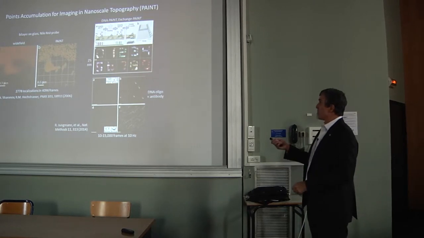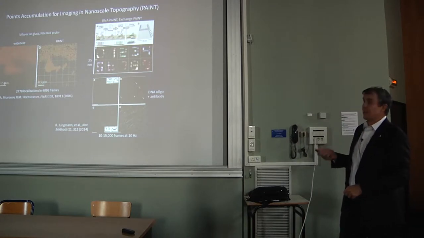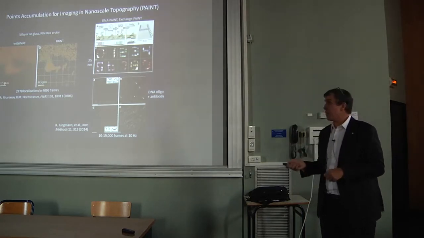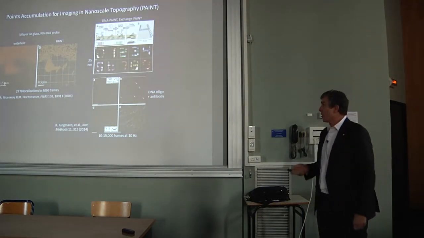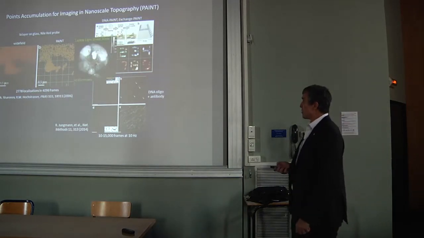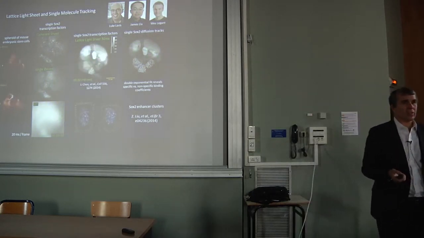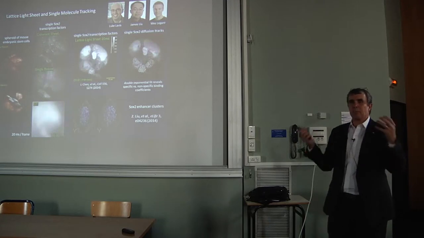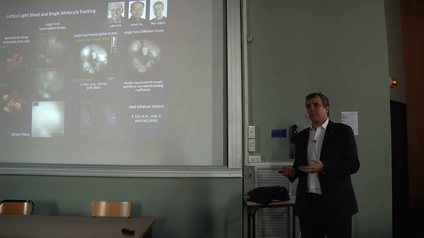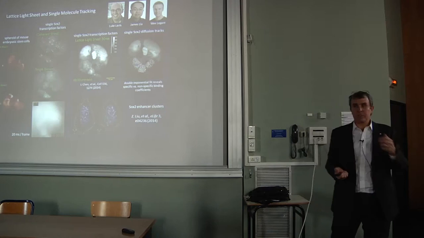So that's been used to great effect to look at, for example, DNA origami structures, with DNA oligos that transiently bind to complementary pairs within these origami structures. But it's difficult to do this normally at high density in whole cells. The problem is that the media itself is fluorescent, and it creates so much background that you can't see single molecules on top of all of the other out of focus molecules that are also glowing.